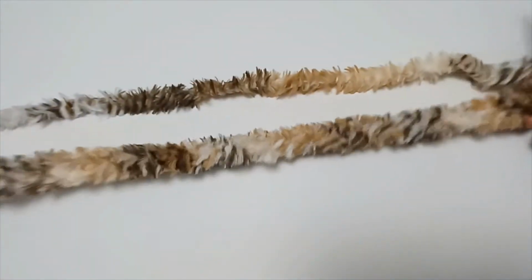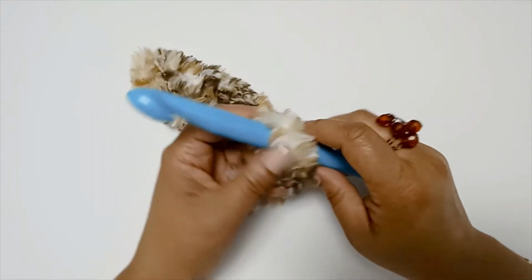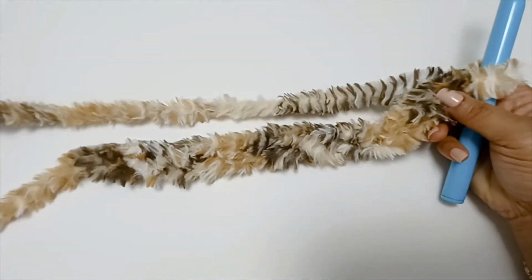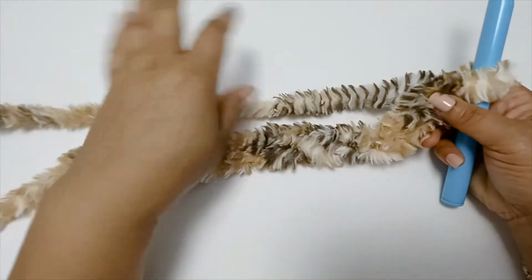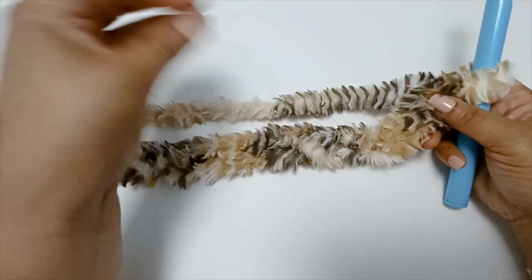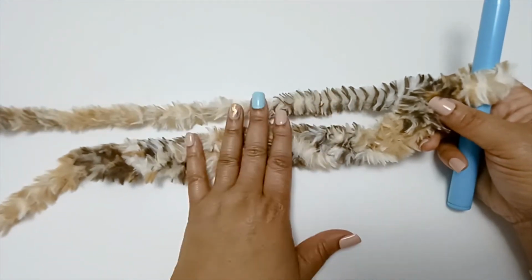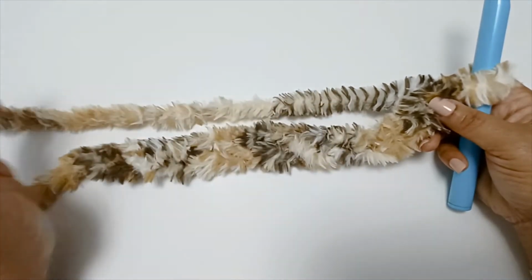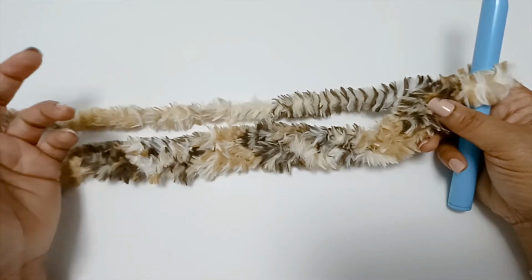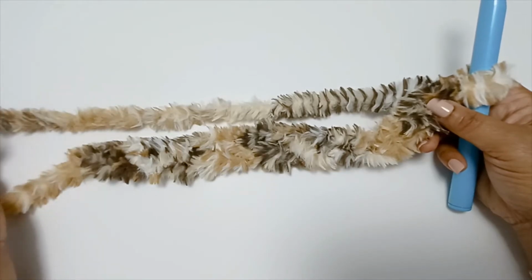Okay, so let me go ahead and measure this, and I think that might be too long. Be right back. Okay, so what I did was only a chain of 14. Now remember, that's for the 16 by 16 insert pillow size, okay? It only takes 14. That's because I want a snug fit. I don't want it too loose where I'm going to have this extra amount on the side. I just measured it and I was like, wow, it only takes 14.